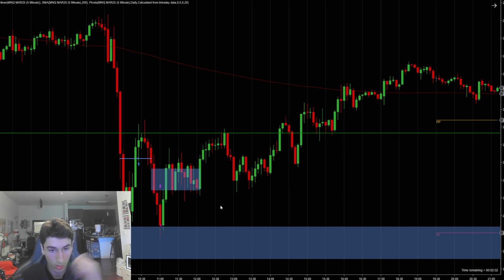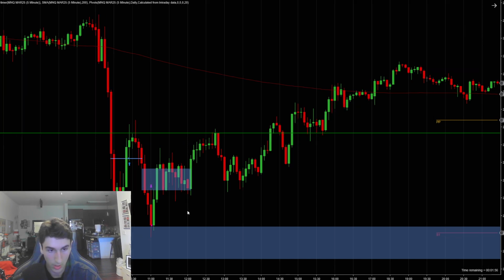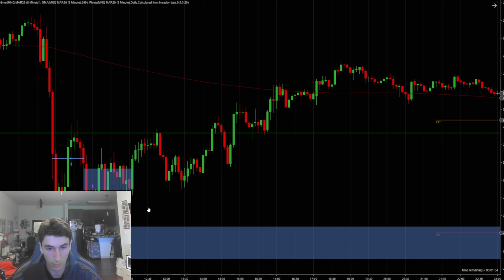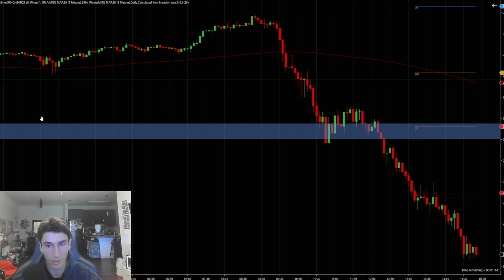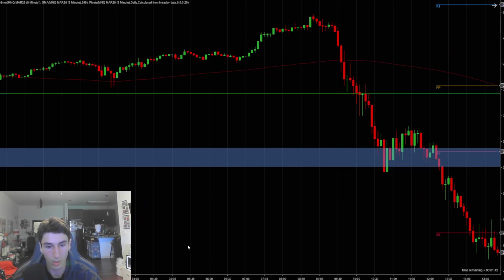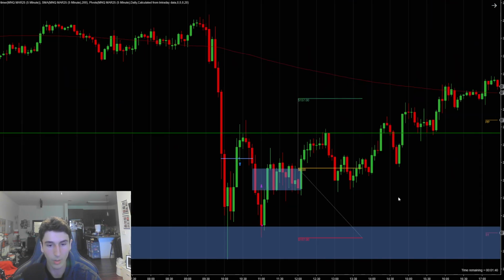And then what do we finally get? We do get a 5-minute change in the state when we close above. And now the longs will play out. You can long off the inversion fair value gap, stops at the other swing low. And then the market continued to rally up until today's drop. So there's many different ways to use it.